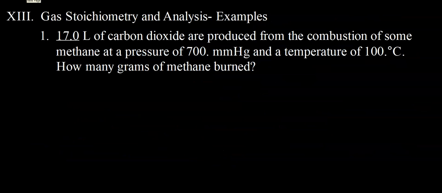All right, let's try something else. We have some gas stoichiometry. We did some stoichiometry problems before, but what's different about those compared to this problem here and the next one we'll do is that in the problems we've done in the past, the substances were at STP, and so we were able to just use mole conversions to do that calculation. Well, what if the gases are not at STP? We can't use just mole conversions. We can't use 22.4. And so what we're going to do is we're going to use both mole conversions and the ideal gas law.